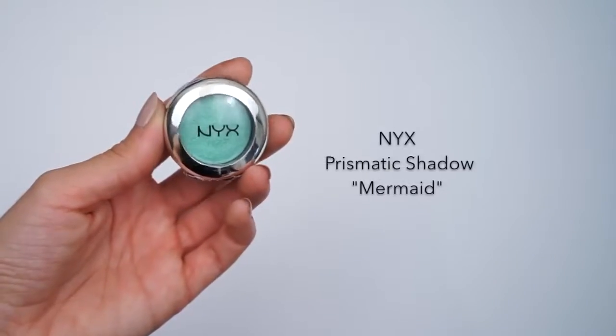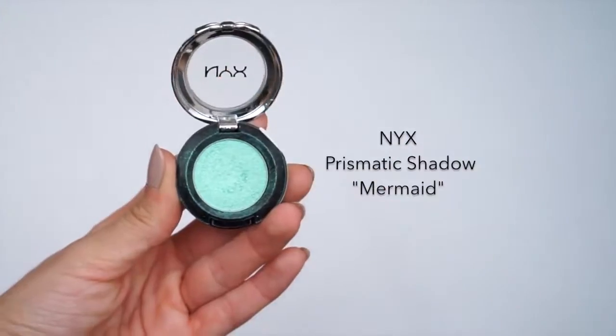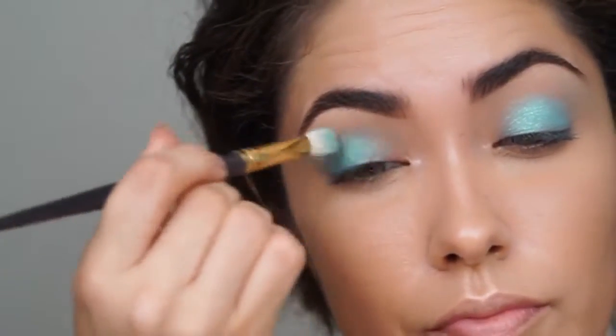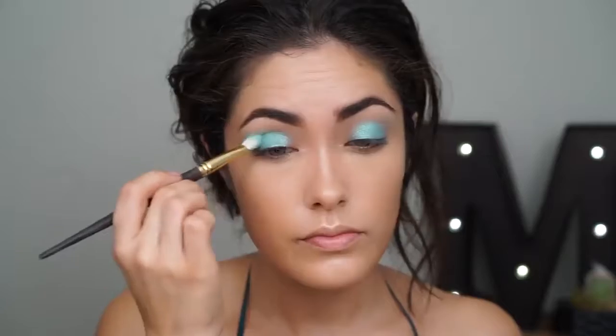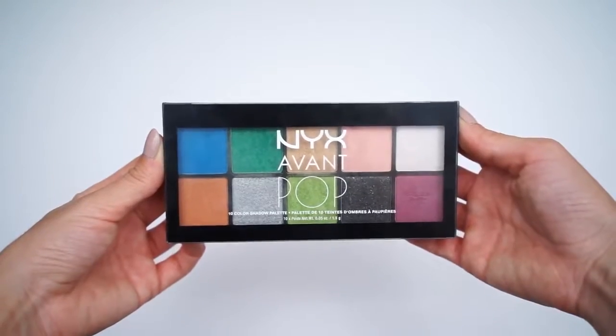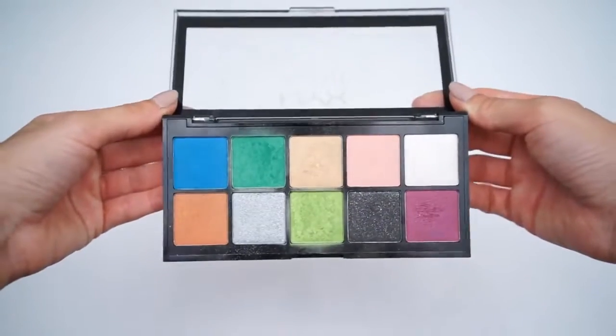The first shadow I'm going to be using is Mermaid, so perfect for this look, by NYX. It's one of their prismatic eyeshadows, and I'm going to be packing that on top of the cream shadow stick using Smith Brush 235. I'm also going to be using the NYX Avant Pop eyeshadow palette to complete the rest of the look.